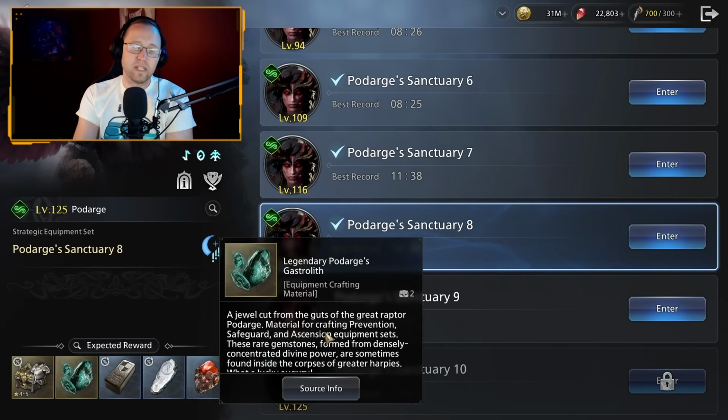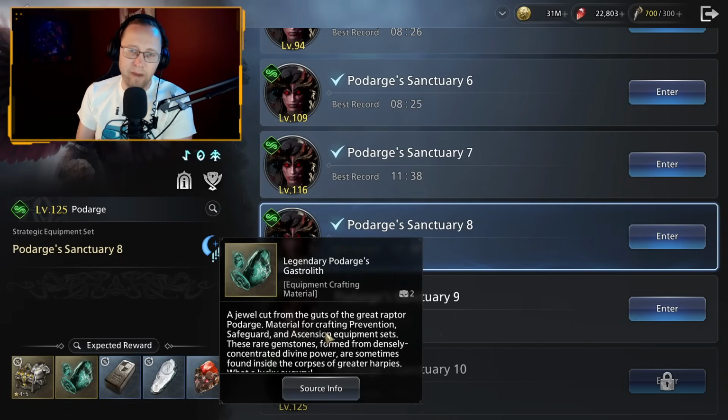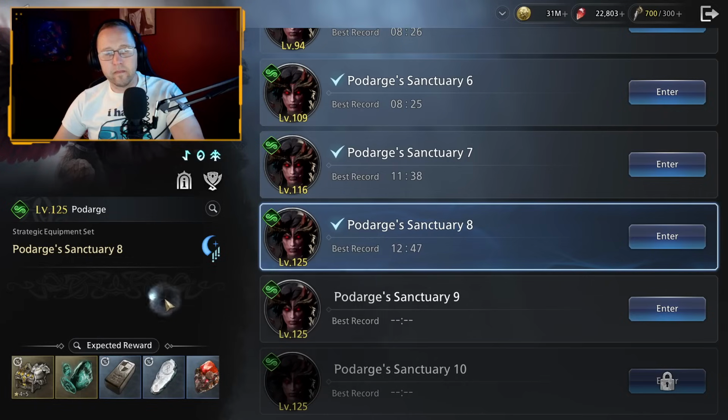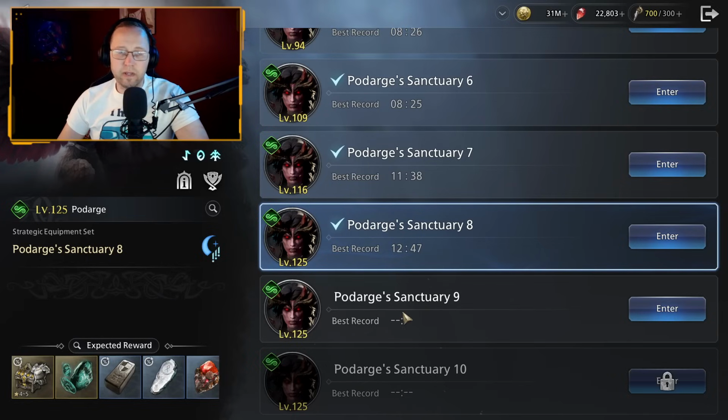You can farm the lower sets, and you can also alchemize. I don't think that's a word. You can alchemize these ones to the higher set. So you can farm 8. In the meantime, 8 is going to give you, let me move my speaker, 4 to 5 star gear. You need to be doing stage 9 and 10 for 6 star gear.